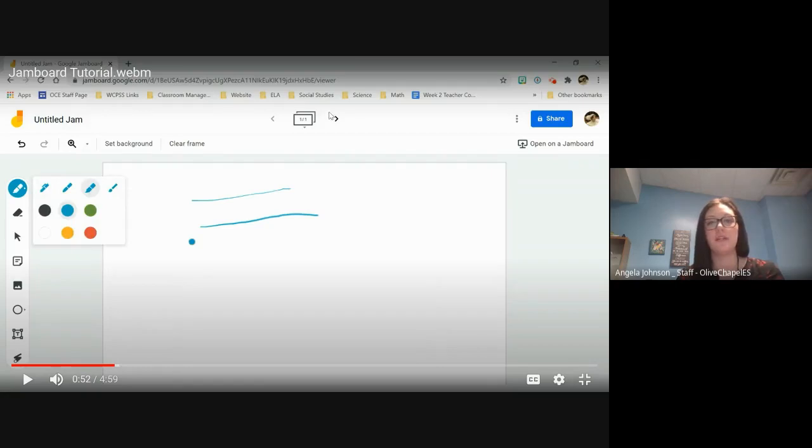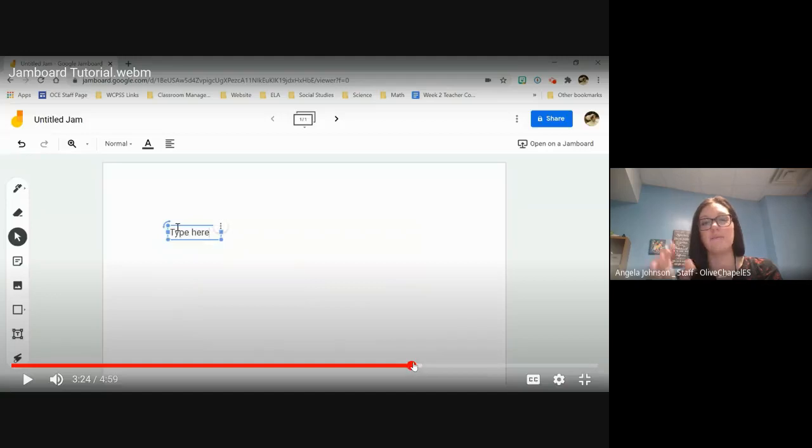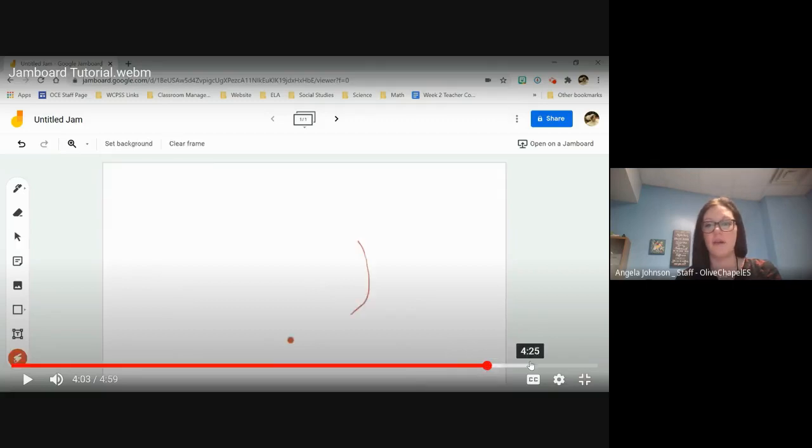So the students will be able to click through and find their slide here using this little arrow, work on their slide, and then the teacher can see everyone working at once, which is really cool. So it's like watching all their little whiteboards do their work. Here you can see that you can add a sticky note and change its color. They can add shapes. And again, I'm just clicking through, but the video Mr. Brown did is very detailed, and he did a really good job. They also have a magic pen where it's kind of like a laser pointer. So you might see like a tail around the mouse as they move it around.